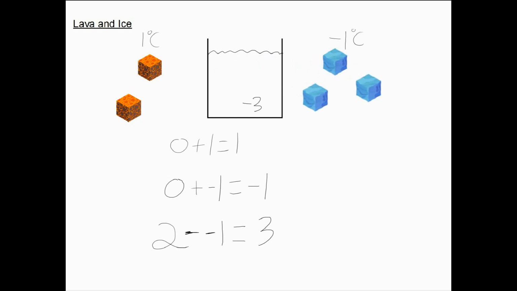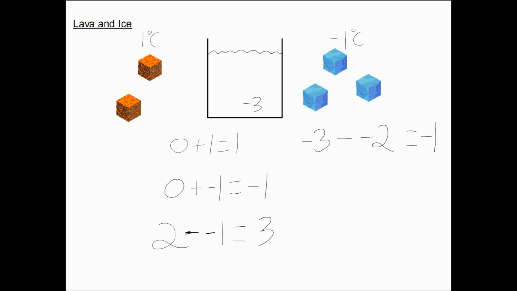So in terms of a calculation, this is going to be -3, that's the temperature with the 2 ice cubes in. And when I take out the 2 ice cubes, that's like taking away -2. Now, if I take 2 ice cubes out, the liquid needs to get hotter by 2 units, or 2 degrees C. So that means my new temperature is going to have to be -1 degrees C. -3 plus 1 when I take 1 ice cube out, add 1 again when I take another one out, and that will give me -1 degrees C if we think about a number line.